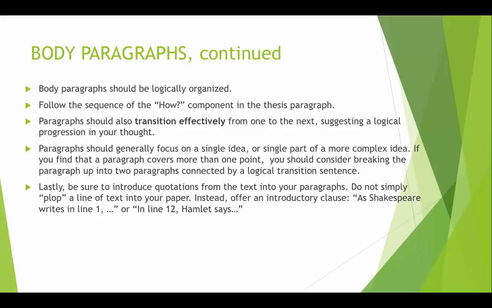Last points. Body paragraphs should be logically organized. I think they should follow the sequence of the items you lay out in the how statement. So if you say in the how statement you're going to talk about Isabella and then Angelo and then Duke Vincentio, I think the paper should unfold in that order. That keeps things logical and coherent. Paragraphs should transition effectively from one to the next, suggesting a logical progression in your thought. So you want to think about how the paragraphs not only relate to the thesis statement, but also how they relate to each other. How do all the cars in the train line up to get us where we're going?